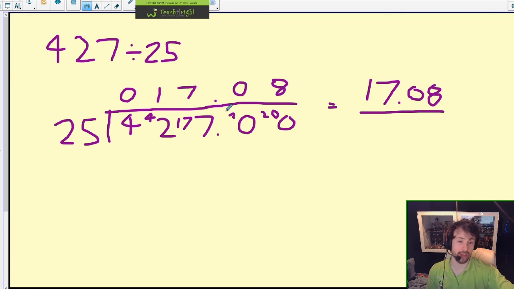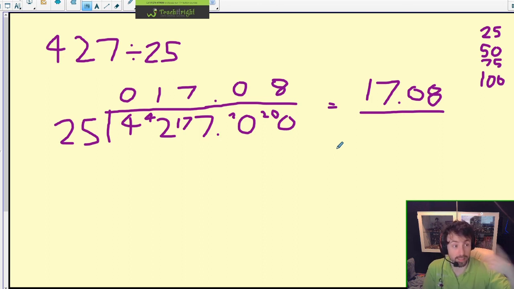The one thing that can be difficult is I realised 25 tables is not something you necessarily practice. If you do find that hard, I recommend just listing them down the side. So 25, 50, 75, and I'm just adding it each time. And that can be quite useful if you're not as strong on your large number times tables. And to be fair, 25 is not too bad, but some of them, I don't know my 18 times table very well. I would probably just have to add it every time. And so on this one, we'd have listed it down.